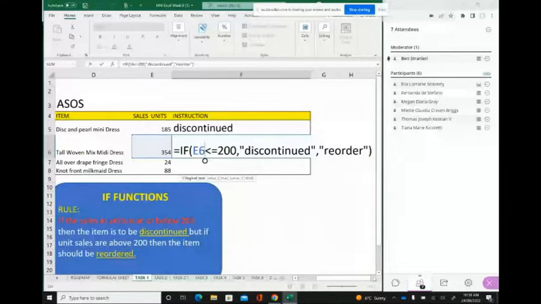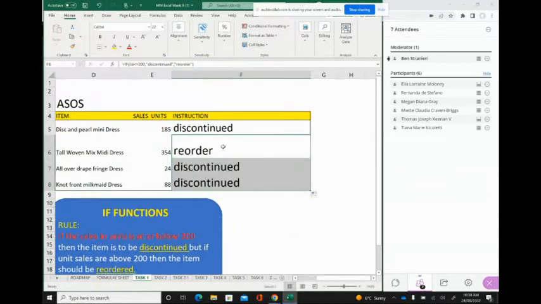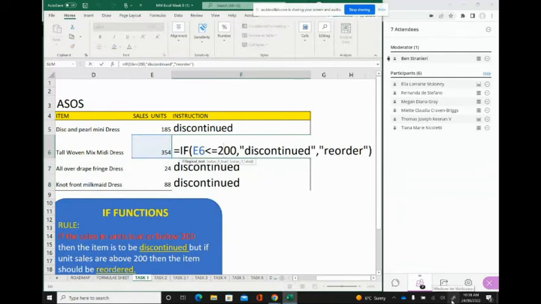So the trick with this is initially a bit like VLOOKUP. It's a bit confusing the first time you do it, but always remember that if you go back to the question, it will kind of tell you what you have to type in there. And then you can just drag it down. So if I can drag those two down. Are you all okay with that one?